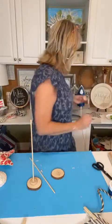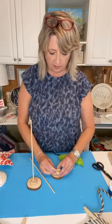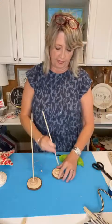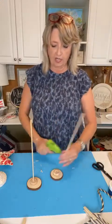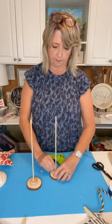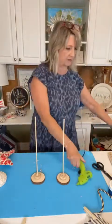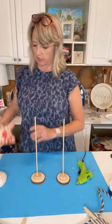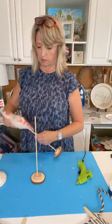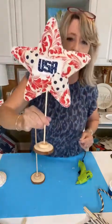So what I did was, first thing, I glued my wheel to the little wood round. And then I'm going to make sure that, in fact, this will fit in here. And I'm going to put a teeny bit of glue in that hole and stick my dowel in and push it down. And there you go. I would probably do 3 of these. Let's move this out because we're going to need it. But for right now, we're just going to work on 2. And then all you do is in that little hole, you're just going to thread it till it goes all the way up to the top of that point on your star.